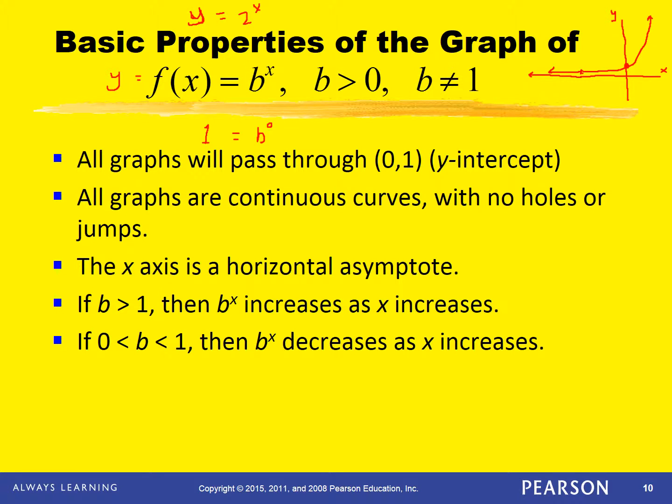If b is less than 1, b is greater than 0. In other words, 0 is less than b, as we were saying. But b could be less than 1. It could be like a half. Then it's actually going to decrease. The function is going to decrease as x increases. We're going to see how some of them have this kind of behavior. The good news is there are only two kinds of exponential functions, two families of graphs of exponential function. The increasing one and this decreasing one.